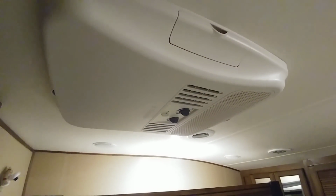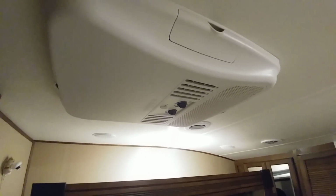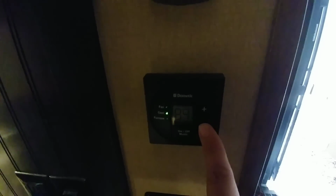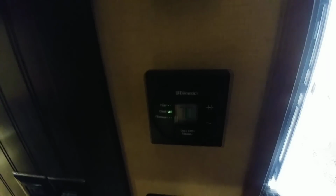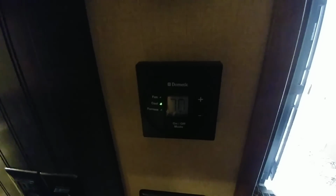Now the AC in the master bedroom is a direct fire AC unit. So to turn this system on, I simply rotate this knob right here to the cool fan speed. And it starts right up as well. This one, the compressor already kicked on. The generator's running fine. And again, back here at the main living room unit, which is a 15,000 BTU unit, we'll drop it back down to 70 degrees. Fans kicked on, and it worked fine. Absolutely no issue with the dual fuel generator powering the air conditioning unit in this coach.